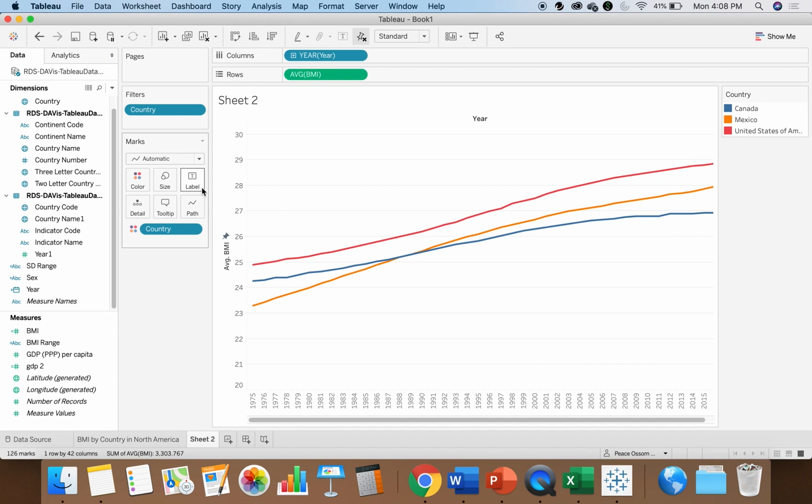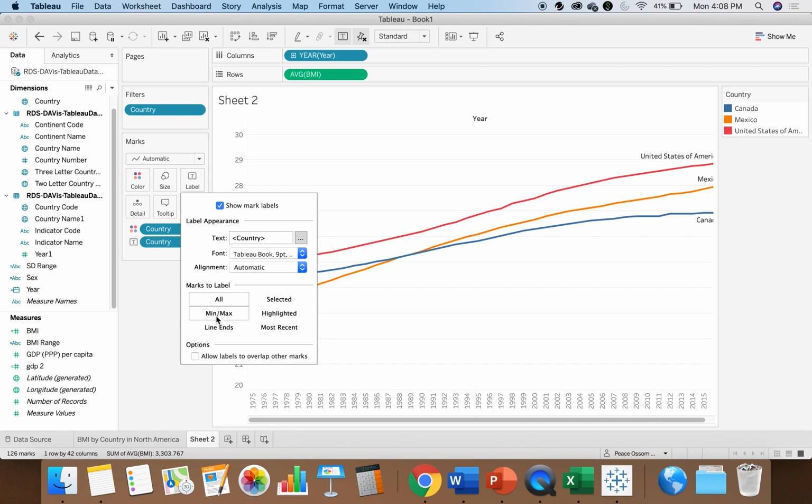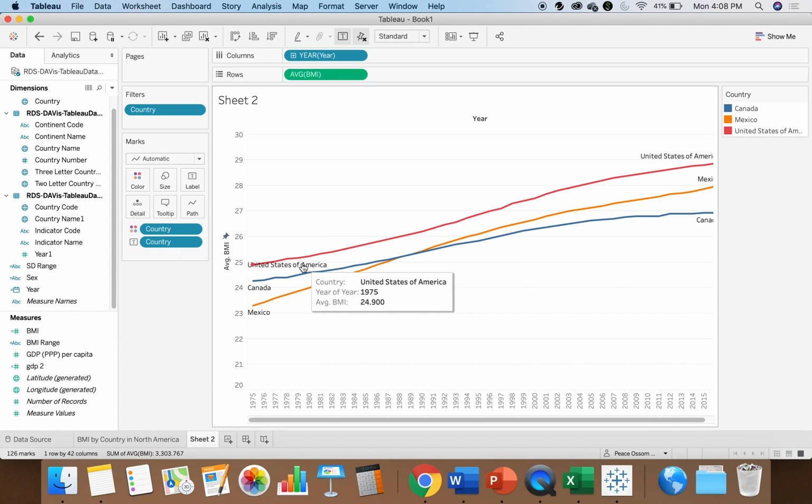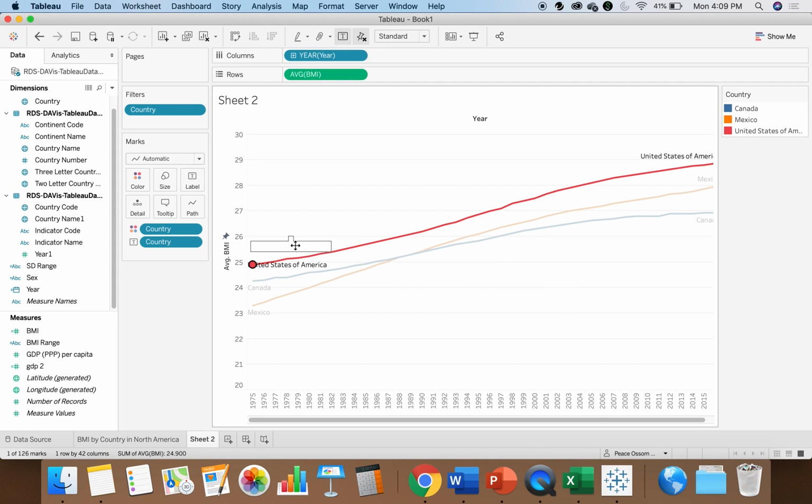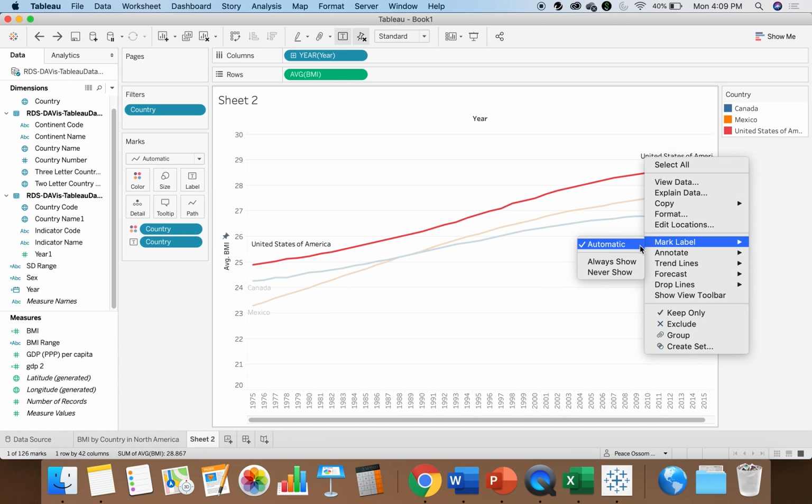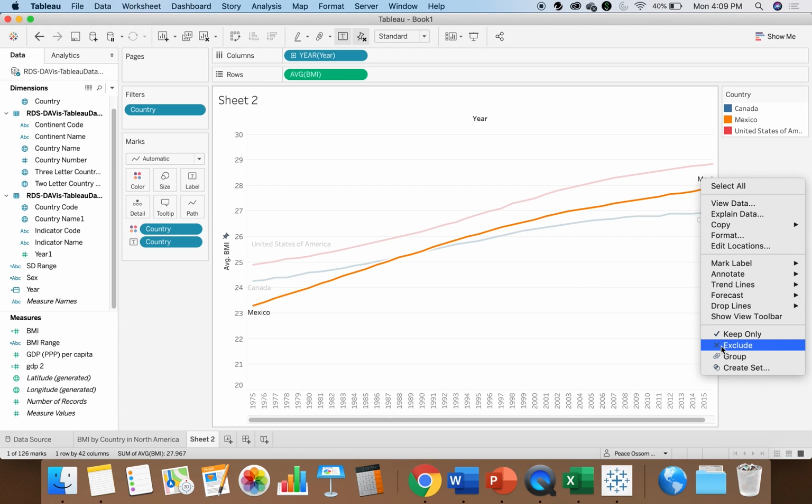Now let's say you want to directly label these lines with their data. You can drag any variable here and it will label those lines wherever there is data. In this case, I want to label the lines with the country name. So I'll take country again, drag it on the label, and you can see the label name. I usually like having the label at the beginning. So I'm going to put these labels here, and I'm going to hide these other ones. Oops.